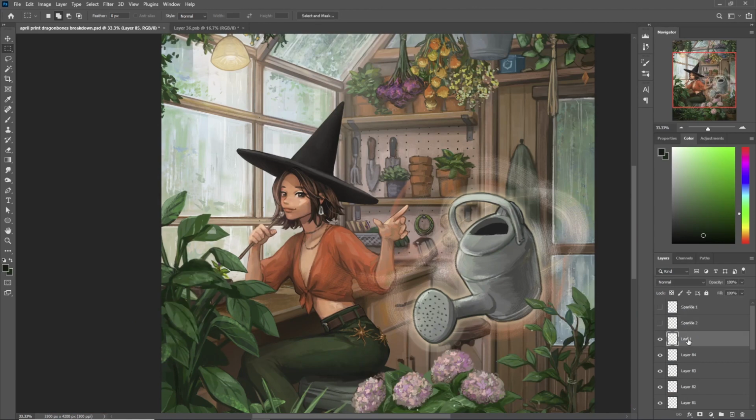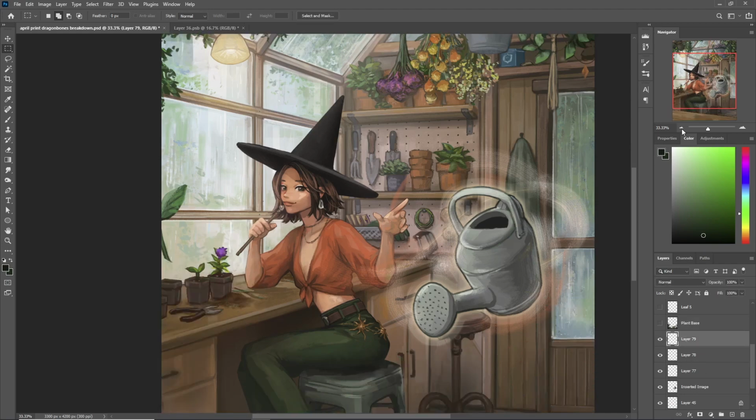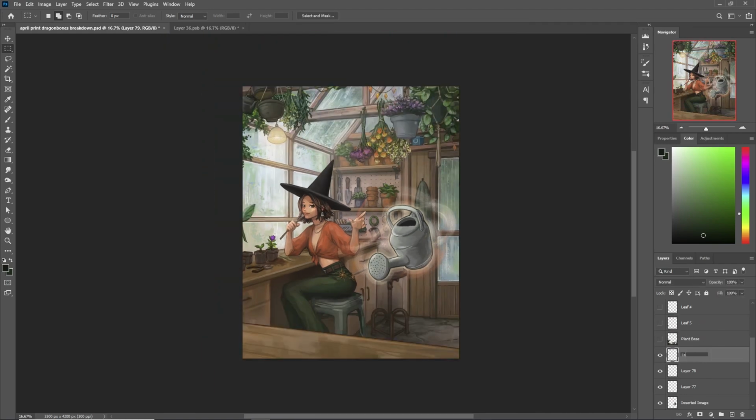You can always go back and edit them, and I've even added layers into this one because I did not start with the eyes moving. That was all added later. So it's good to know that you can go back to things if you feel the need to, but for now I'm going to prep to import things into Dragonbones.